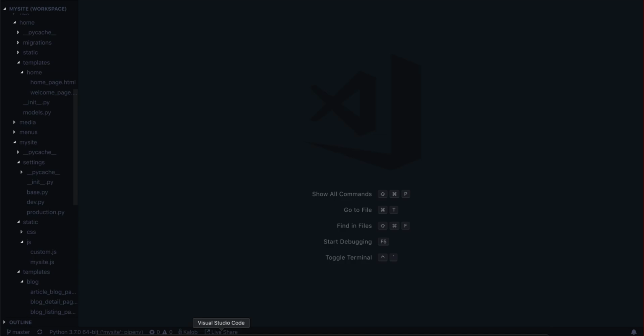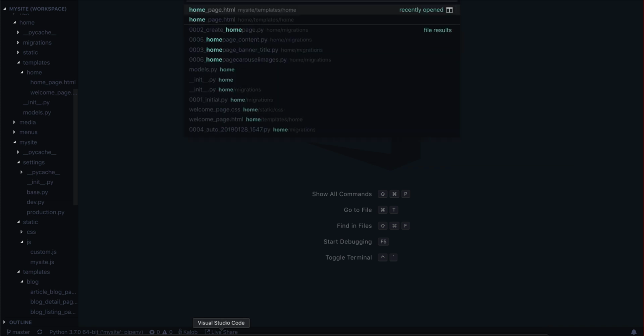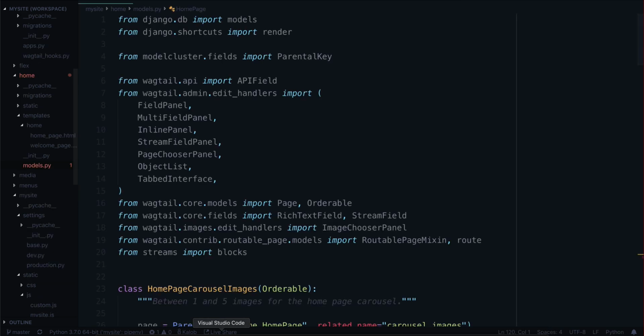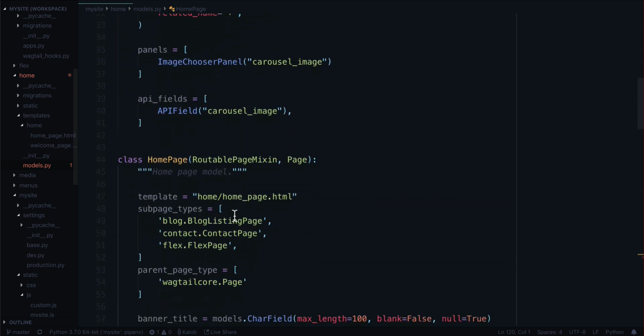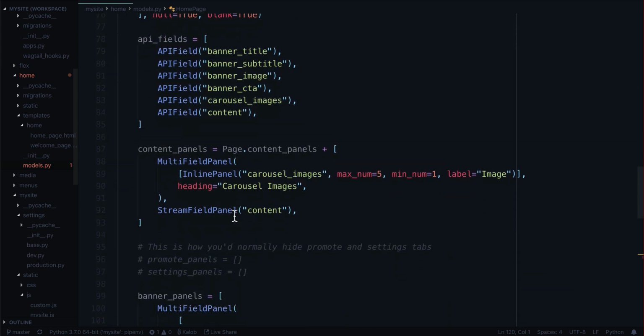All right, so at this point, I'm just going to open up my editor. I'm using VS Code, but you might be using Sublime or Atom, maybe even PyCharm. It doesn't really matter what your editor is. You just need to open up some sort of text editor, and we're going to open up home/models.py. And in this file, we're simply going to change some of the values outside of the model. So let's dive right into this. So I'm going to open up home models.py. And here we can see we have all sorts of stuff in here. We've got an orderable, we have a home page, all this good stuff.